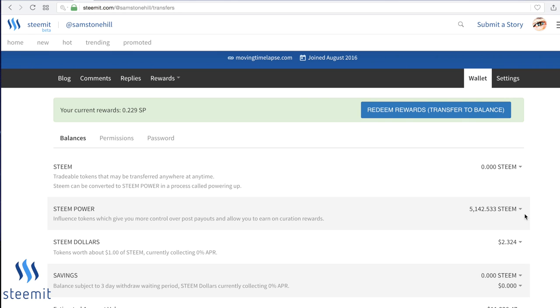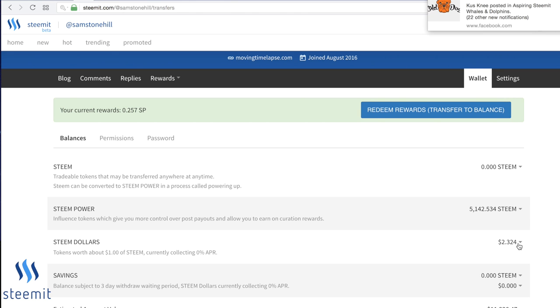Weekly payments. Steem Dollars are different from Steem because Steem Dollars are, I would say, pegged to the dollar, but they're not really because they seem to fluctuate between $1 and $2, but it doesn't go any higher than $2. Whereas Steem can go up and up and up forever. We don't know how high one Steem will eventually be worth. So the Steem Power is the amount of Steem dollar coin you have on the website.